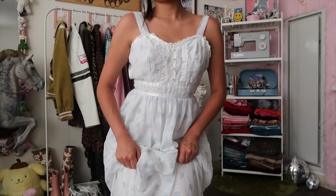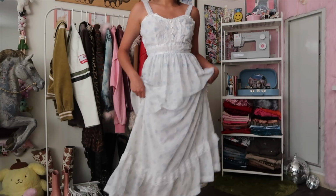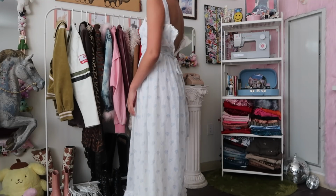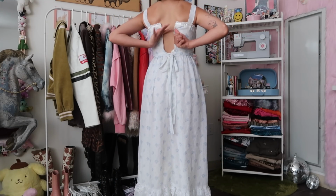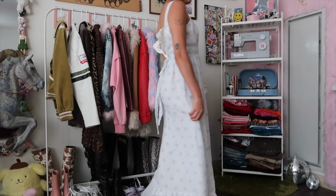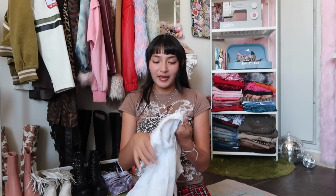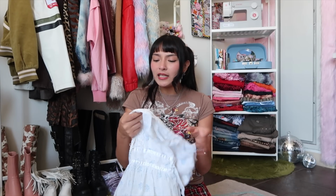Let's talk about this dress next. I was so excited about this dress, and it fits me in the waist. It's just the struggles of having really broad shoulders, because my torso kind of looks like a triangle where it's very wide up here, and so the zipper doesn't go up. But look at this dress. It's giving Gunny Sacks, but I don't think it is. I'm for sure it's handmade, and we also have the Union made tag here, but I only picked it up for 25 bucks, and now looking at it, it is kind of in rough shape.